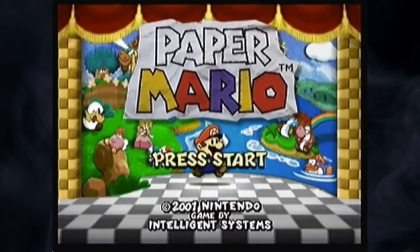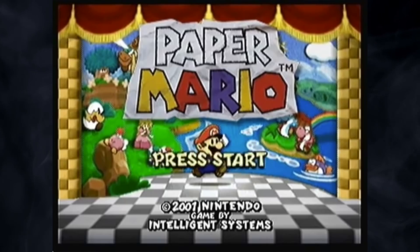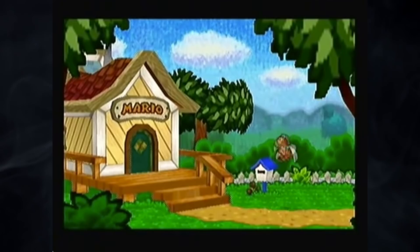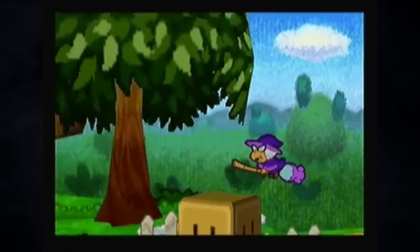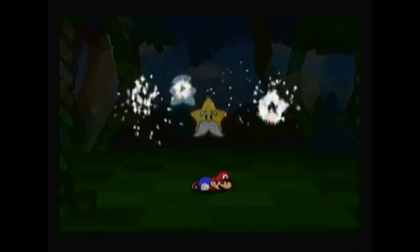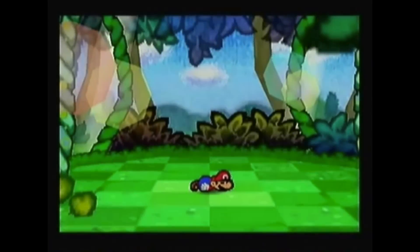In the year 2000, a legacy was born. Paper Mario and its subsequent sequel on the GameCube, The Thousand Year Door, have gone down in history as two of the greatest RPGs of all time. Accessible to veterans and newcomers alike with a really witty story, fun mechanics, beautiful presentation. Overall, those two games are arguably some of Nintendo's best.